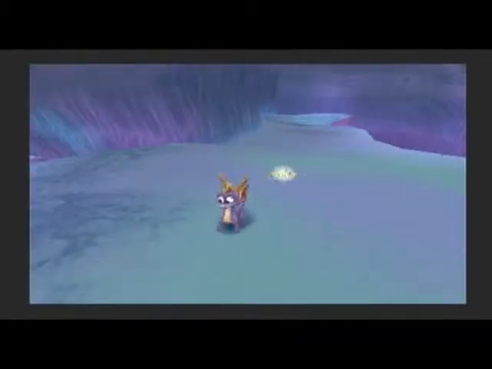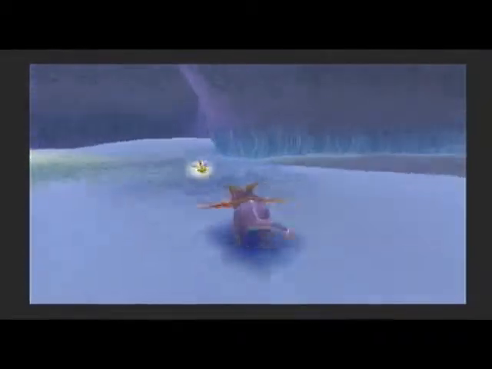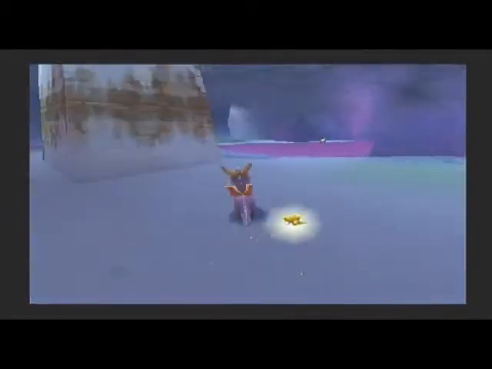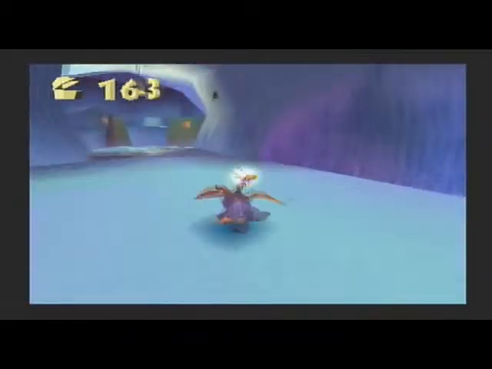Spyro doesn't even know what he's getting into. Either that or he's just acting completely cocky because he thinks Gnasty Gnorc's a pushover. Which he is, you know. Not to spoil too much, but during the final boss he kind of runs away. We'll get more to that later.